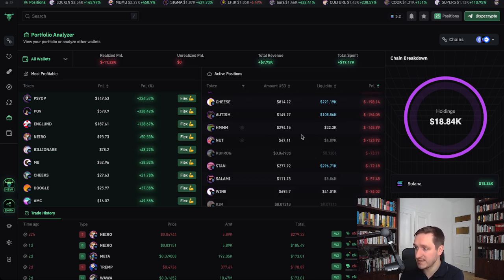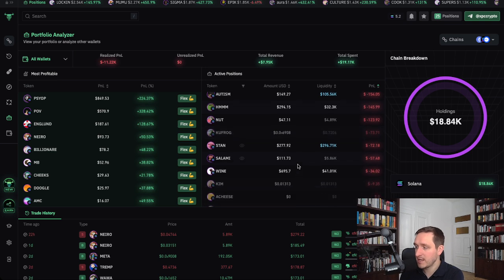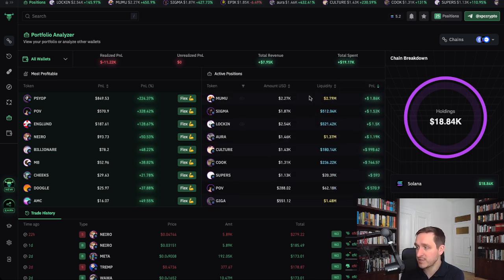We have Cheese and a lot of smaller coins, but that's fine, because in the end, what counts is how much of the P&L, so how much profit and losses you have on the positive side. And altogether, I think I'm like 50% on the entire portfolio. I think even more. I think I invested something like $10,000. So it's close to X at this point for this public portfolio that I have on BullX.